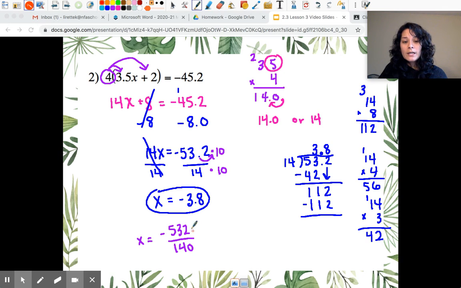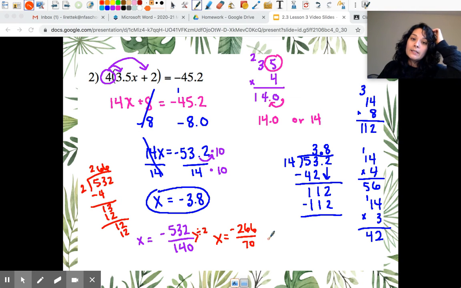Let's just actually reduce this and see what we get. I'm going to try to divide it by 2 first. And that's going to give me, I can do the bottom one in my head. That's just going to give me 70. And the top number is going to give me 266. Here, let me just do it real quick. I don't want to make a mistake. Divide by 2. 2, bring down the 3, 6, write my 12, subtract, bring down the 2, 6. So 266, I can keep going still.